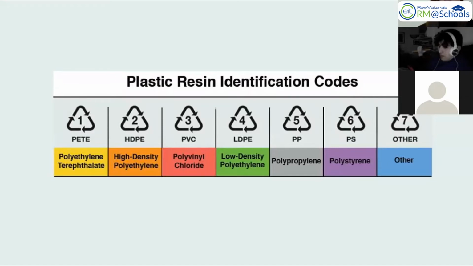Here we have a sign with number 1, it's polyethylene. Then sign 2, it's high density polyethylene. 3, polyvinyl chloride. 4, low density polyethylene. 5, polypropylene. 6, polystyrene. And 7 is other. So we have so many polymers, and only these polymers are named by a number, and in number 7 are many more polymers which are not included here in this picture.